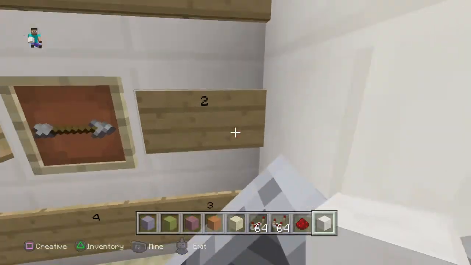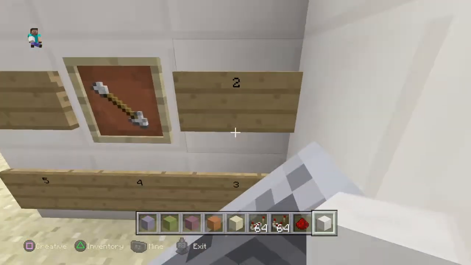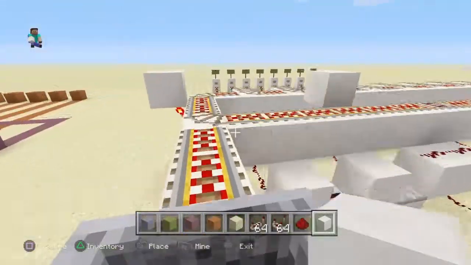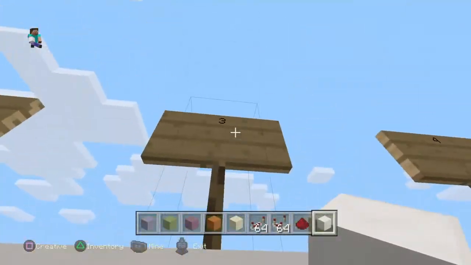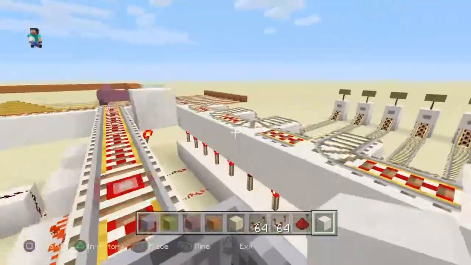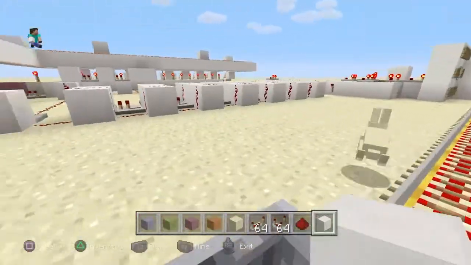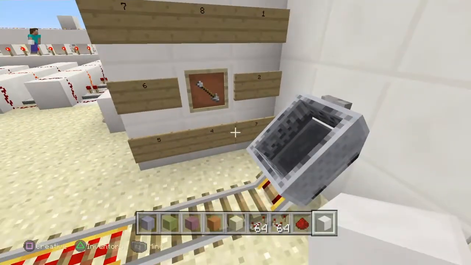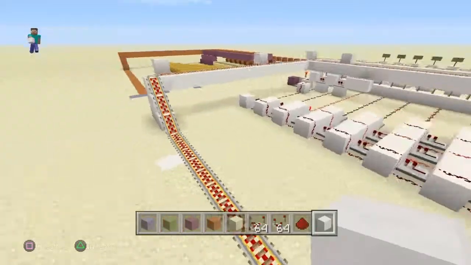Let's say we wanted to go to location 3, just push the button, and off we go. And then we arrive at location 3. We hit the button again, and we return back to our base, minus the bunny. So, anyways, I'm going to show you guys how to build this today.